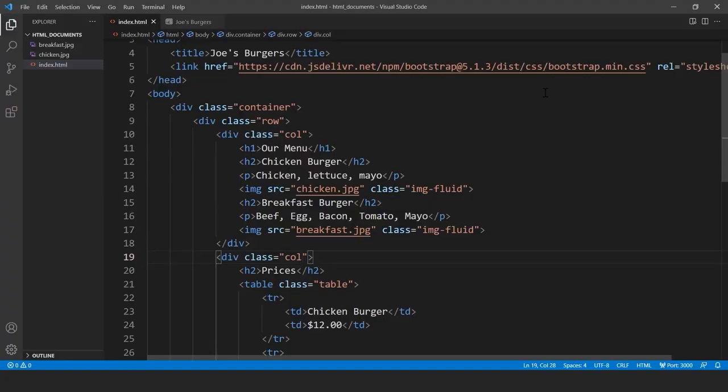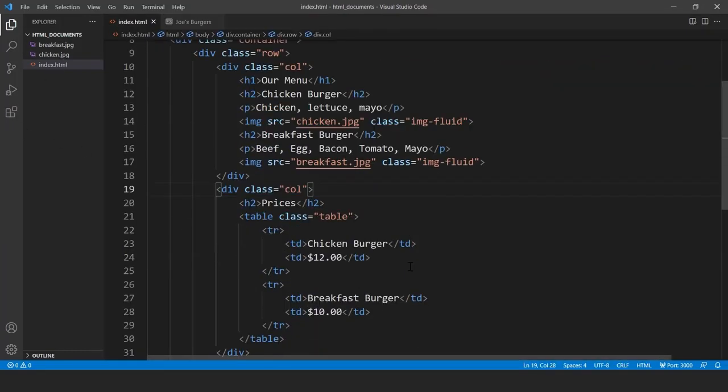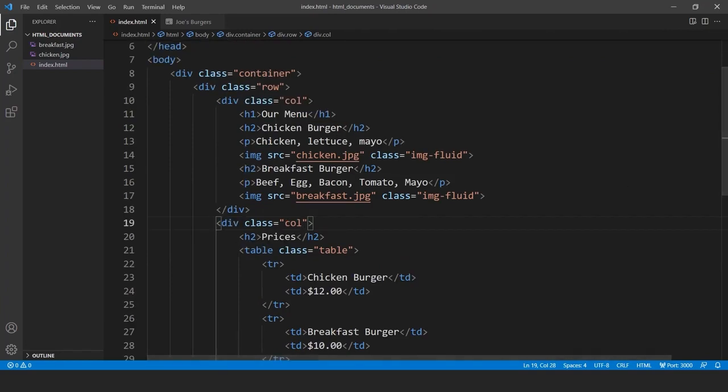Let me demonstrate how we put this all together by using Little Lemon's website as an example. Alright, I have opened my joesburgerindex.html file. In this web page, I have added 2 columns to my row. Bootstrap is smart and will set the 2 columns to span 6 column spaces. If I want to control how many spaces a column uses, I can suffix a number. Let's shrink the price column to 4 spaces and expand the menu column to 8 spaces.